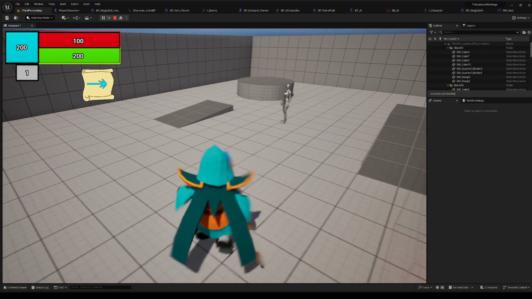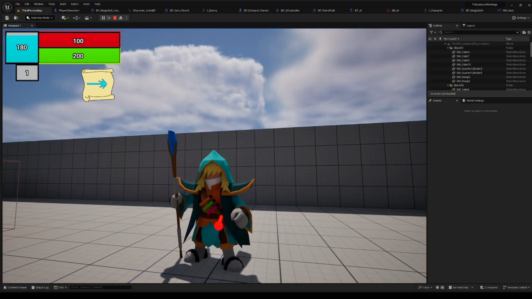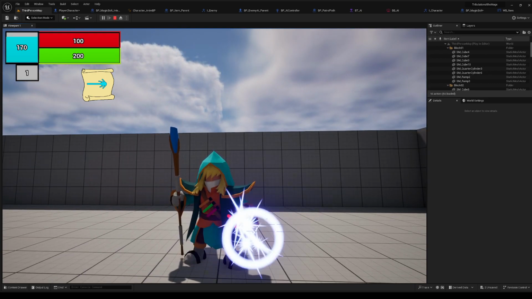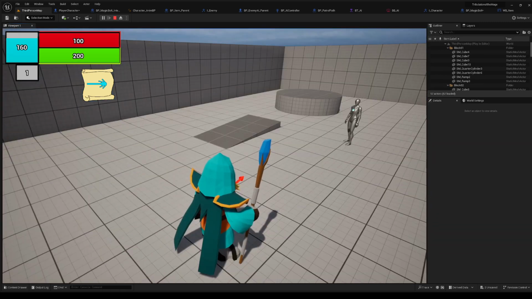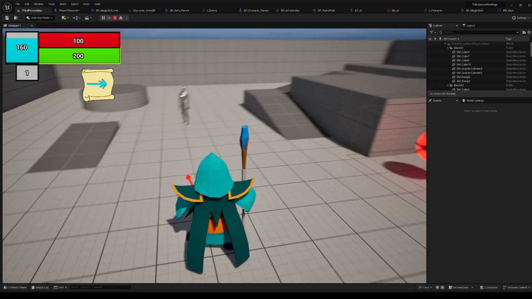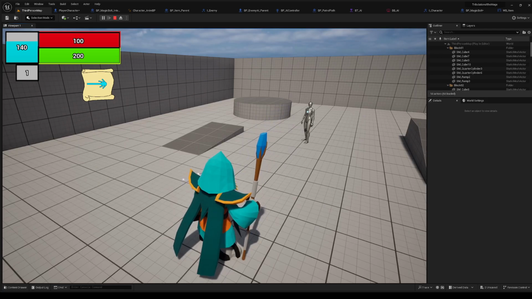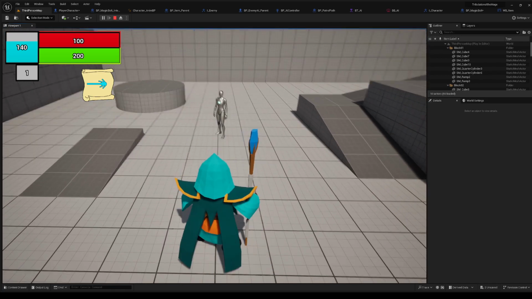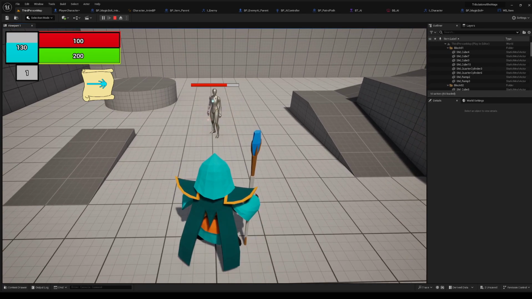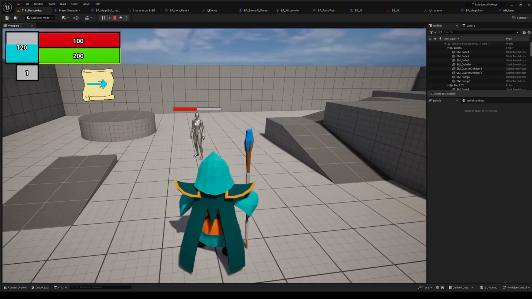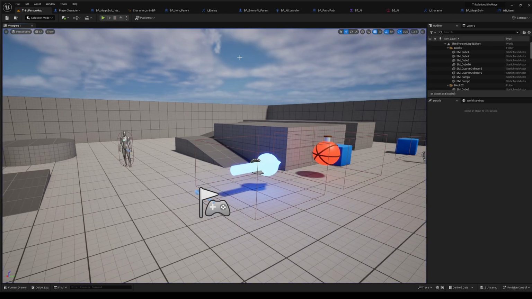And now, when I press F, the spell will come out, and as you can see, a glow will appear, and the spell will shoot out from an arrow called arrow 2 on the player character. And then as you can see on the top left, the mana goes down by 10. That's just the mana cost I have it set for now. See right there. And then if I hit this dummy that has the eye enemy interface, as you can see, it does damage, and there are those sparks. So let me just restart. So that's how I got the spell to work.